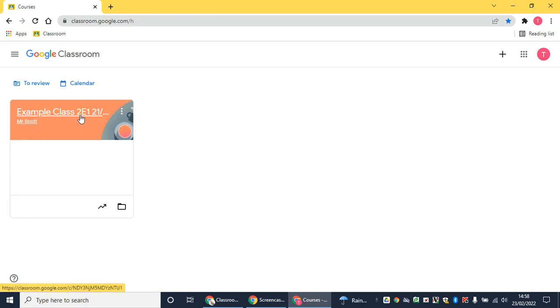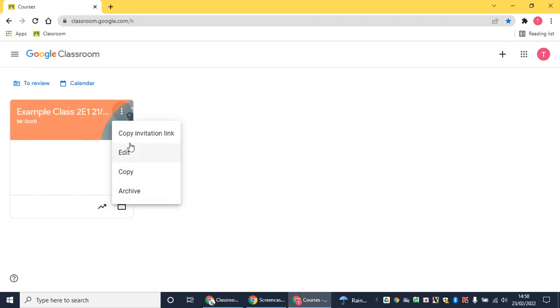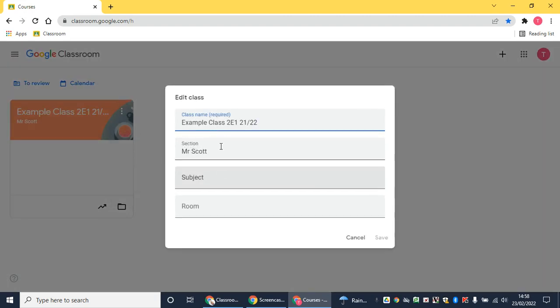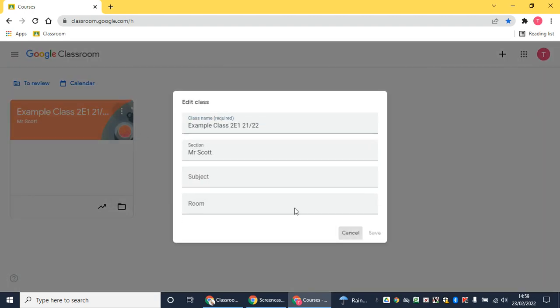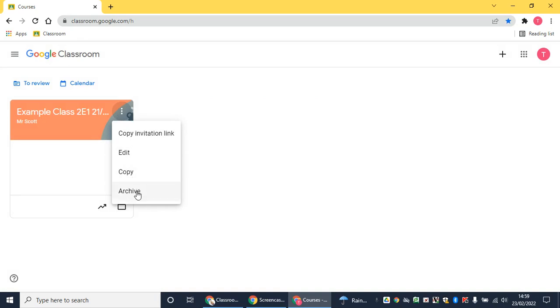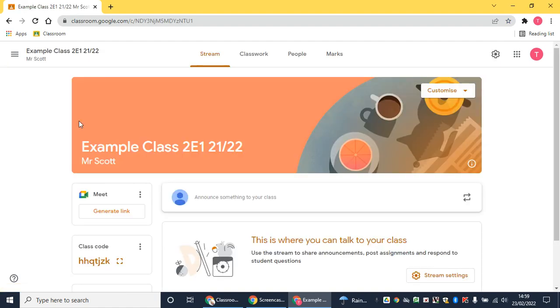And you'll see what I was saying before about the title of the classes up at the top here, and then we've got the name of the teacher at the bottom there. There are some other options here, like using the options here to edit the details. So if you realize that you want to change that, you can do. And you can also archive that classroom, which kind of stores it away for later reuse, but we'll cover that in another video, and copy invitation links to invite people to your class, but we'll talk about that in a separate video too.